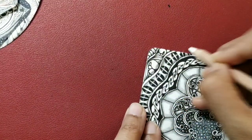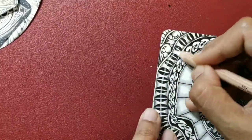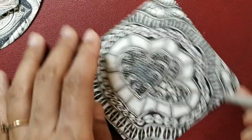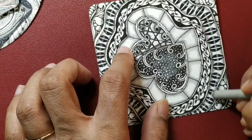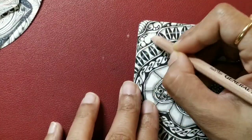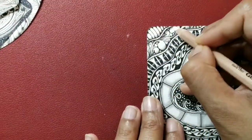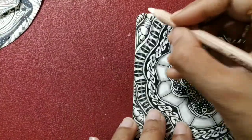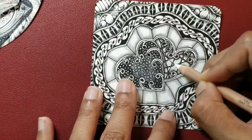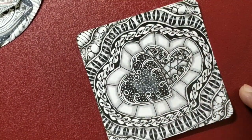Your moons, like we generally do for all borders. Just blend it a little so that it is evened out. A little highlight on the mukhas, probably, not much. Touch on the orbs. Yeah, I think we are done. That's our tile for today.